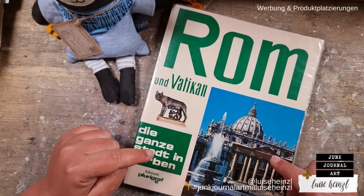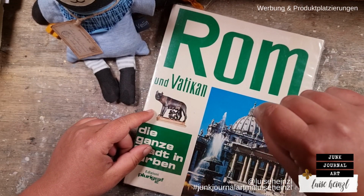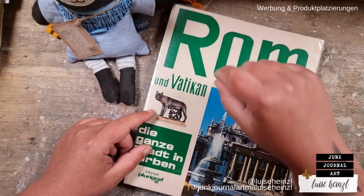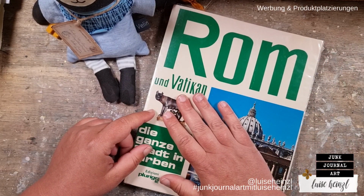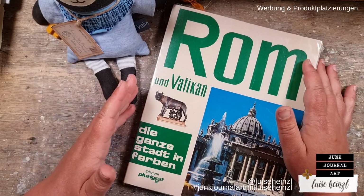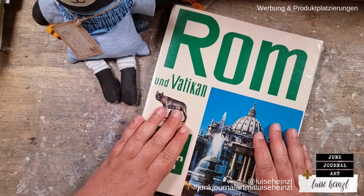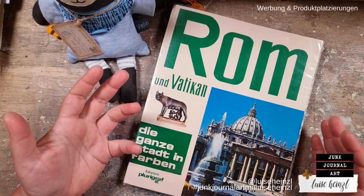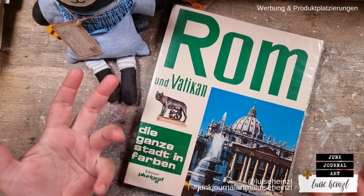Not only that, on the tag that she created, she wrote the date when she created it. And believe it or not, the date she created the tag that came with this book is my father's birthday. Can you believe that? What the heck is going on here? That is not normal, isn't it? That is definitely not normal.